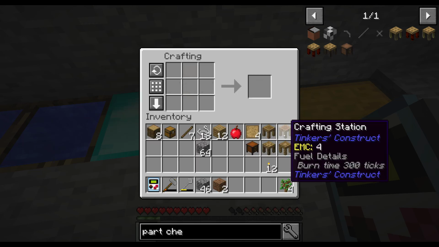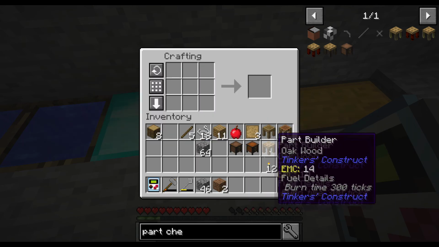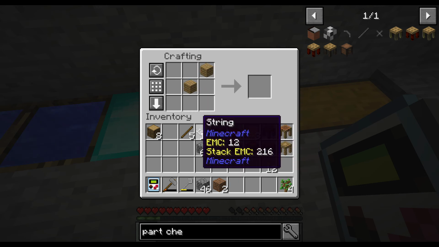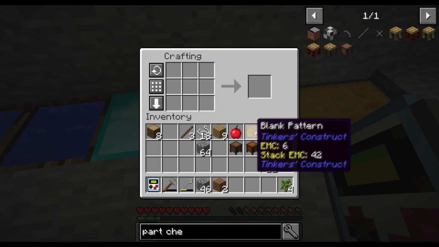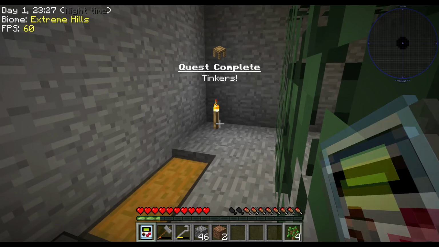Now we can go back over to the item and click on plus, and this shows us what to do to make it. Actually, it puts all the items in for you, so it's pretty nice. We need some more patterns. Okay, we finished that quest.